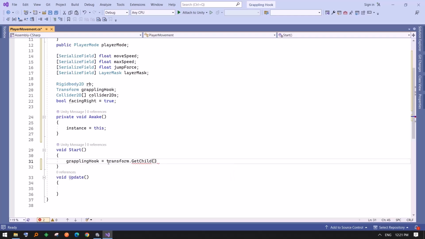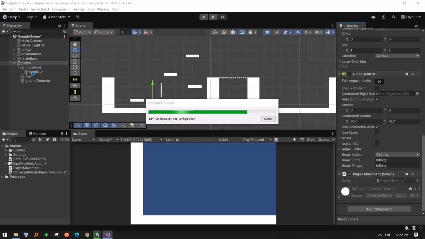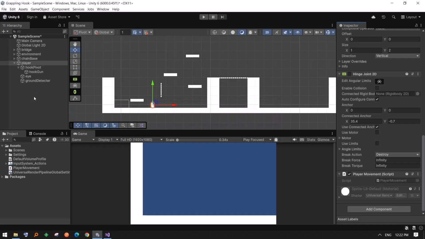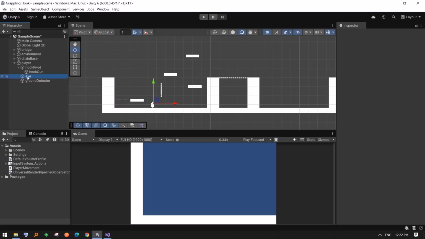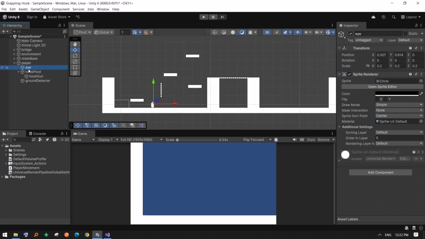In the start method, we're gonna find grappling hook object by using the child method. According to this line of code, I'm sorting children objects in player object again. Now the index is on 0 and the hook pivot is on 1 index.